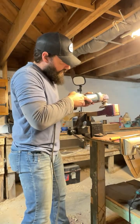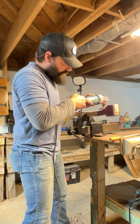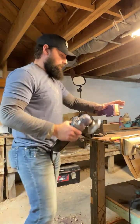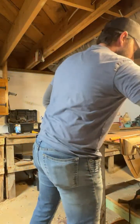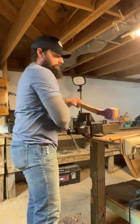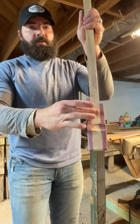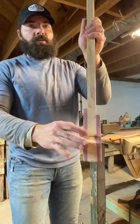We want to even it out. All right, we're there. So we're where we want to be, pretty much palm swell wise. We just got to take the rasp, take that in a little bit.